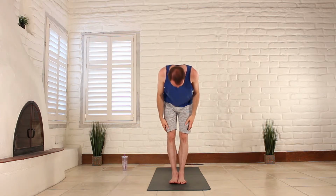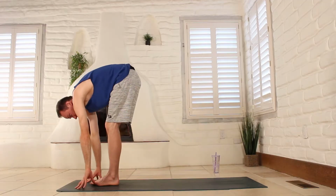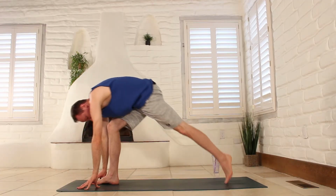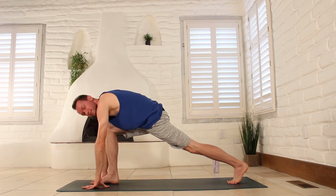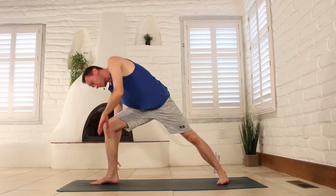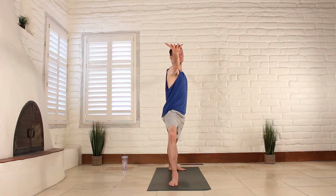All right. Go ahead and chin into chest. Just roll on down back into that forward fold. Fingertips on the mat. Identify your left leg and bring it on back into that lunge position. Leave it here. Ground down your back heel and slowly windmill up into Warrior 2. Warrior 2. Awesome job. Eye gaze softly over that front hand and breathe.